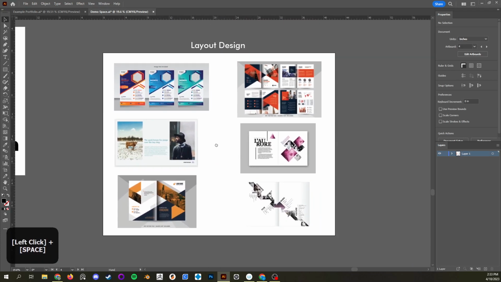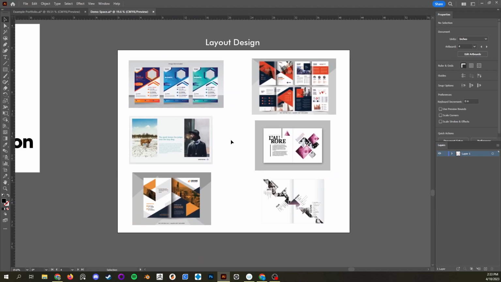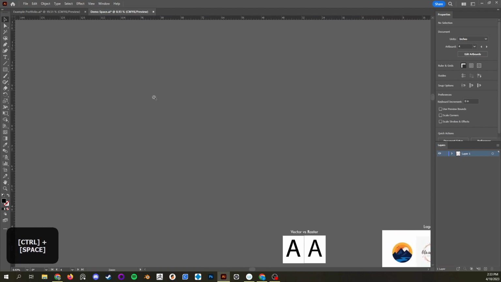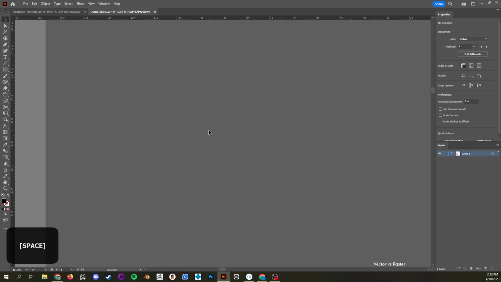So let's talk about some of the tools you're going to use now. Let's go over to the empty space over here. First thing I want to do is show you guys how to use and manipulate an artboard. Then we're going to talk about rulers and grids. Then we're going to talk about layer management. And then I'm going to demonstrate for you guys, and then I'll shoo you off and you can go make your stuff.